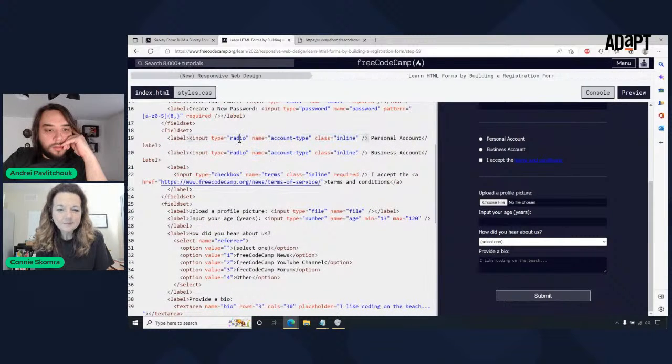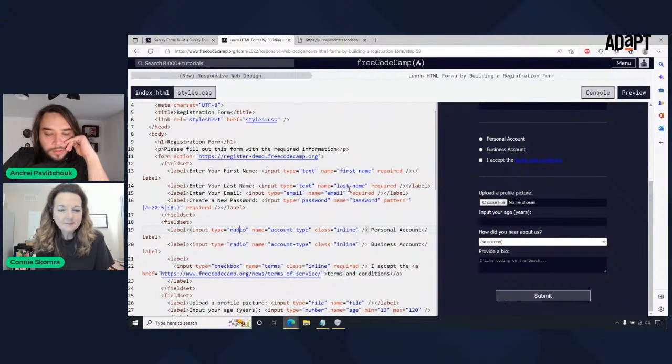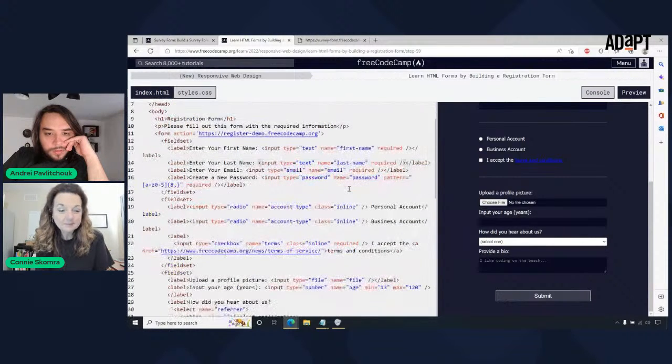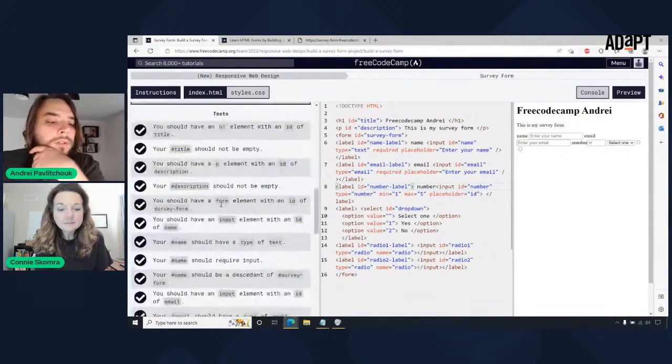We called it type equals radio, input, label. Oh, sorry, not here. Where did we do it? I think we did the same thing, but where do we have the name? See if this will work. I'm not sure if it will.